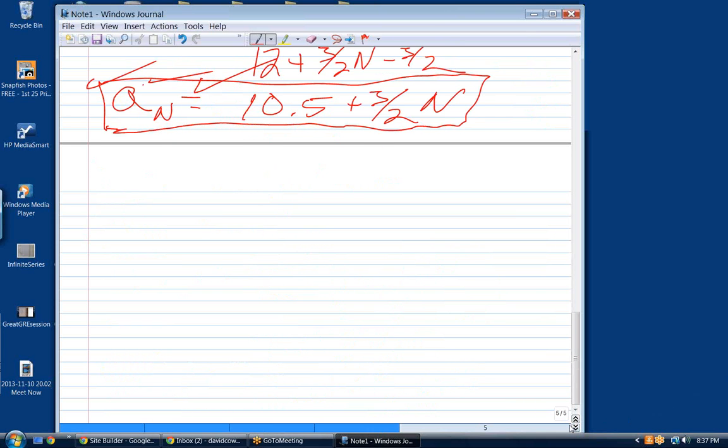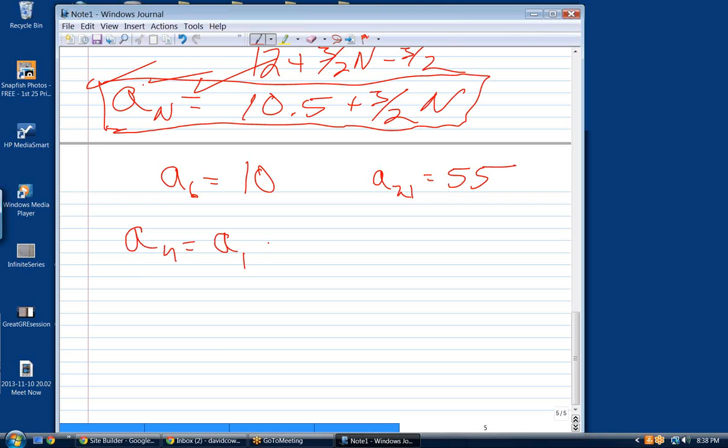Let's do another one. If I have two terms of an arithmetic sequence, the 6th term is 10, and the 21st term is 55. Find a rule for the nth term. Now this is a little tricky. You might have to do something this hard, though. Start with the general formula for a sequence, always.